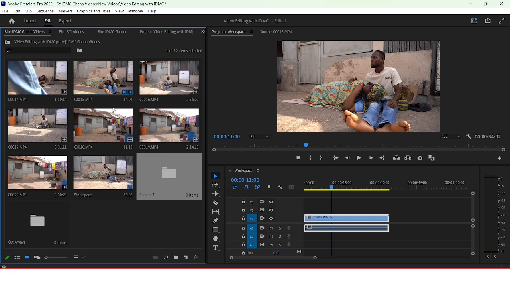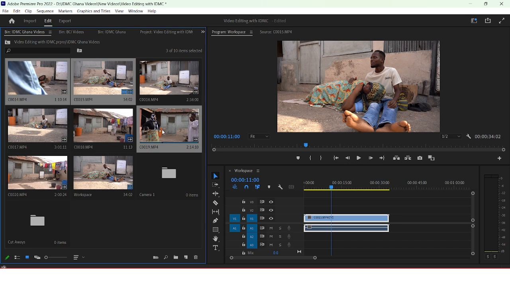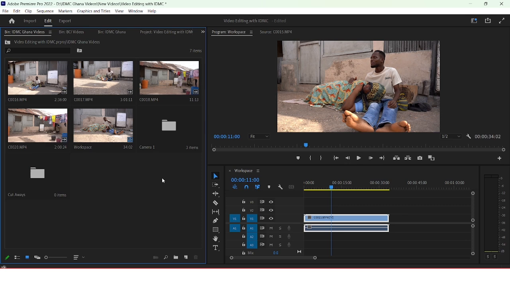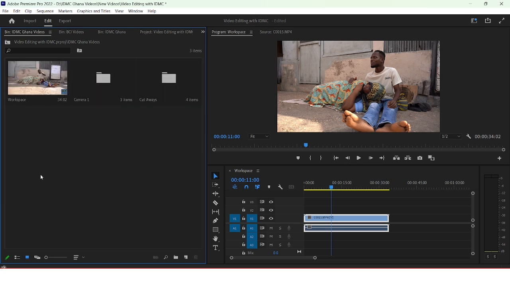and you want to group them, all that you need to do is to click on the first one and select by clicking on Control or Shift to select a number of them. Or you select the first one, you click on Control to select the next one, and then all the videos that you need, and then you click and hold, and then you drag it to camera 1. So you can see 3 items have been moved to camera 1. That means I'll be able to group all my video files in camera 1. That's the same way I can do to this. Shift, and then I drag it to cutaways.